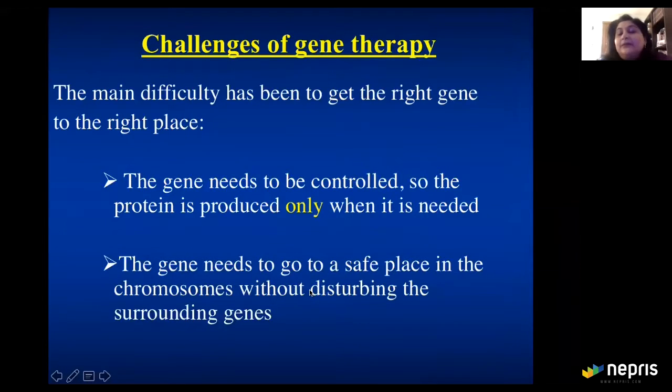Why is it difficult? We cannot just take a gene, meaning DNA, right? DNA dissolves in water. You can have it in a little tube. So we cannot just take the tube, inject DNA into somebody, and say, well, it's going to start making a protein. It won't. It's going to get out of the body. The other two problems with gene therapy: when we really do put the gene in the right way, we need to put it so that the protein is produced only when it's needed. Otherwise, we're going to get cancer, right?